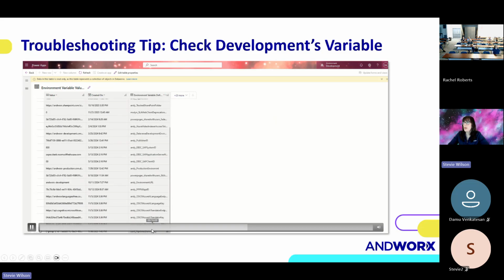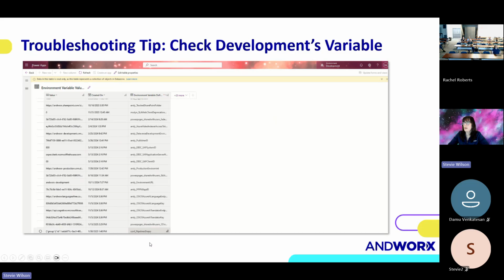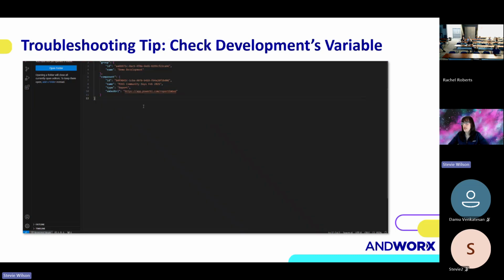So I'm going to scroll down at the bottom here. I'm going to find the name, and then I'm going to just grab it out. You can see there's our JSON for the dev environment. So at any point you can grab that and just check that against what you're trying to work on in test.